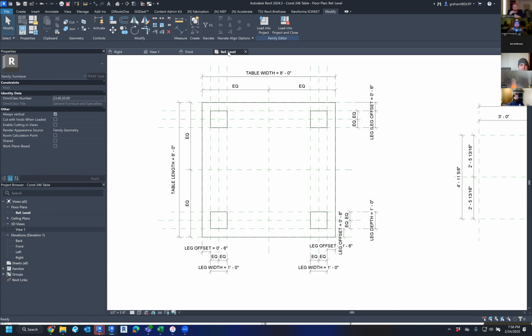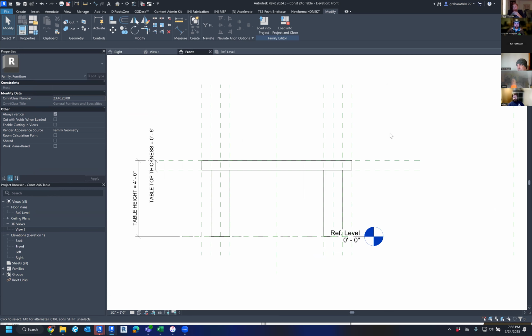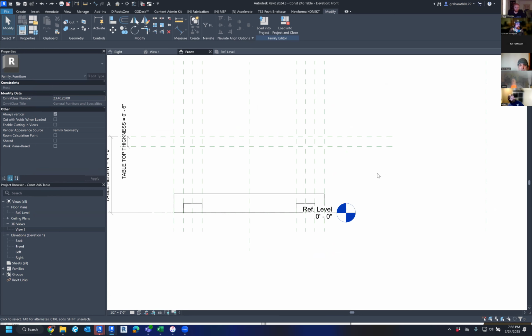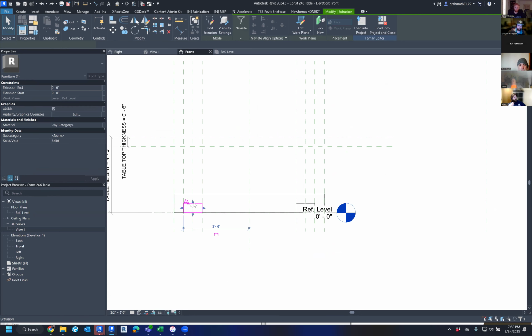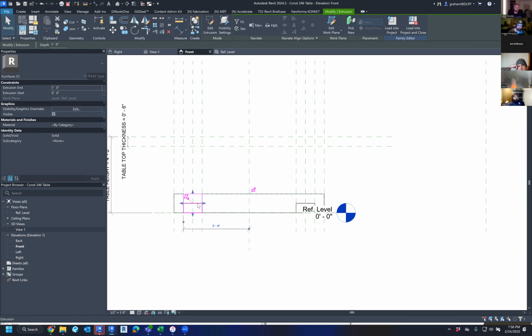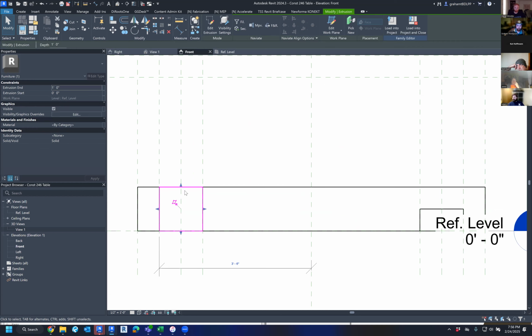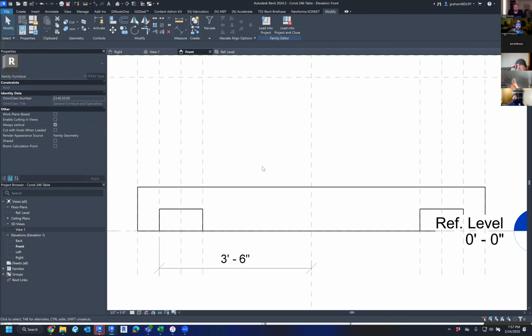Let's go back to front. I'm just going to go back. All right. Everything's sitting back at the bottom. If you had 6-inch legs, they'll be sitting halfway up. If you have 1-foot legs, it might look something like this, where you don't really see the top because it's overlapping by the other top of the table, the top of the tabletop. Okay. So I'm just going to bring that down just so you can see it a little easier.